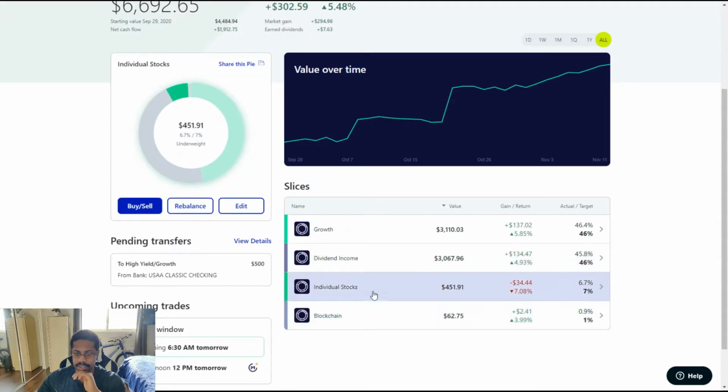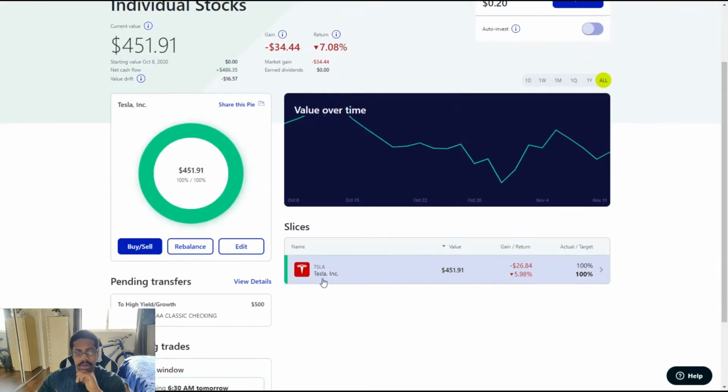The other two that I have in here: I have one called individual stocks. I used to have a lot of stocks in there, but right now all I have is Tesla. Tesla is amazing. Tesla has proven time and time again to be one of the best companies out there, and they have all the features that I really like in a company. I like Elon Musk. He's proven that he wants to improve his products over basically anything else, and that is a vision that a lot of companies don't necessarily have. A lot of companies, once they get on top, tend to get stale. But for right now, Tesla is showing that they're going to improve their products no matter what. And I really like that.